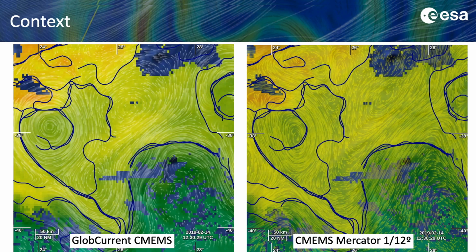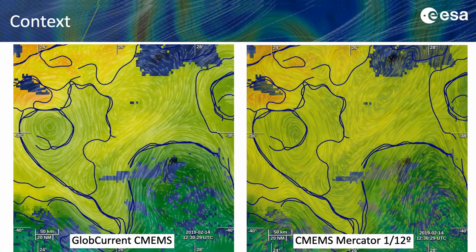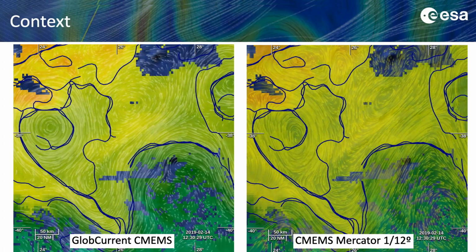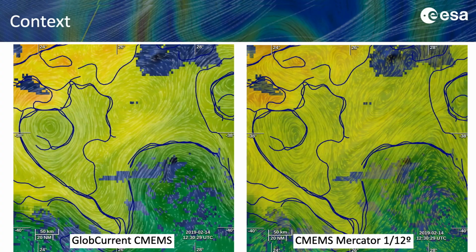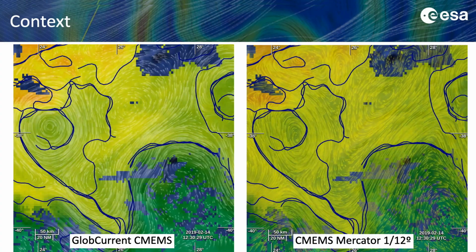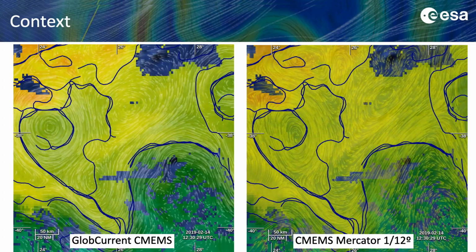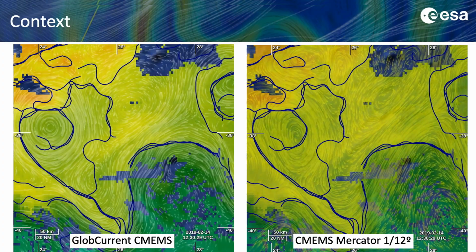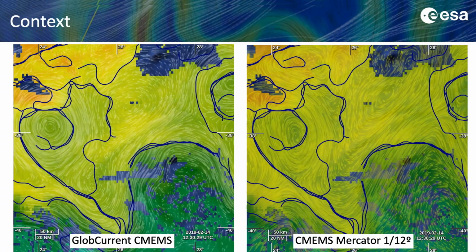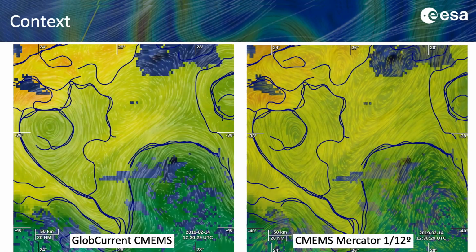This is a good illustration of a comparison of SST fronts with velocity. On both images, we have sea surface temperature from SEVIRI as a background. The corresponding fronts are drawn in blue. On the left image, the streamlines are derived from the velocity from the GlobCurrent CMEMS geostrophic current observation. We can compare the eddies detected using SST with the direction of the current and see that they mostly agree.